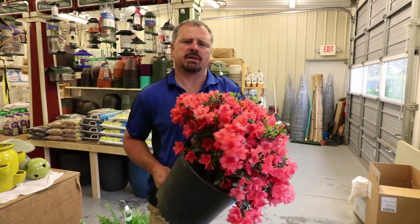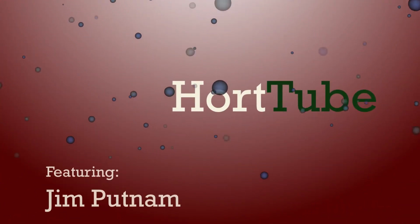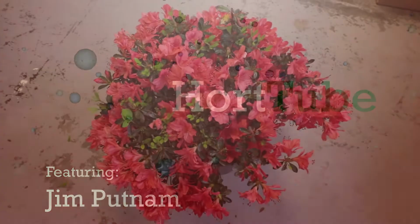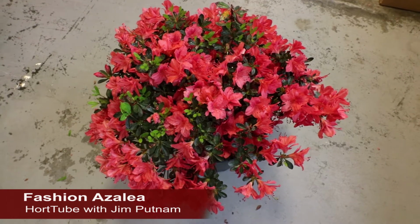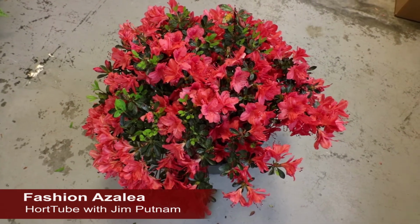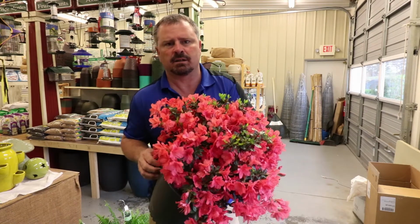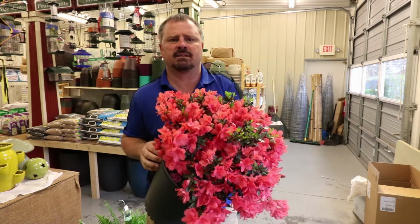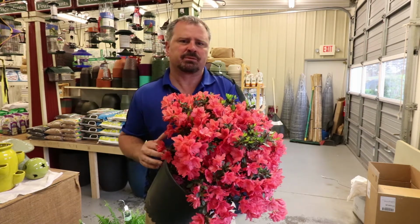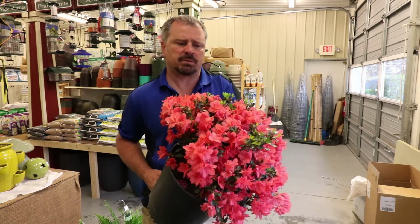My name is Jim Putnam, and this is a Fashion Azalea. This is Fashion Azalea, an evergreen, spring-blooming azalea with beautiful orangey red flowers. Fashion could probably reach 4, maybe even 5 feet in height over time, and probably 4 to 5 feet in width, but it's very easy to keep this plant in the 3 to 4 foot by 3 to 4 foot range. Fashion azaleas are hardy in zone 6 to 9, probably in zone 6A.